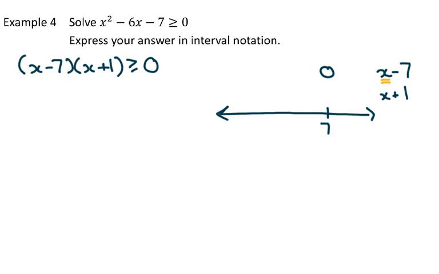At that point, I've divided up that specific factor into two sides, the left of 7 and the right of 7. So now I need to ask myself, if I picked a number on the left of 7, let's say I picked 5, and I substitute a 5 into x minus 7, what would I get? So I would have 5 minus 7, which is negative 2. And I don't care specifically that it's negative 2, I only care that it's a negative number. And in fact, no matter what number I picked on the left of 7, I would get a negative out. So I'm going to fill up that space with negatives because those are the types of numbers that I would get.